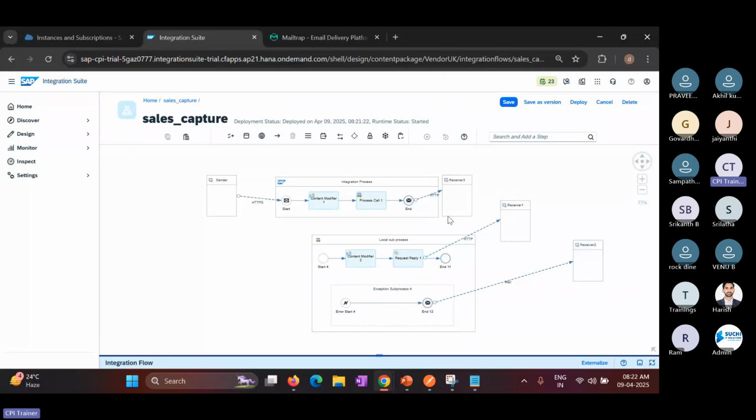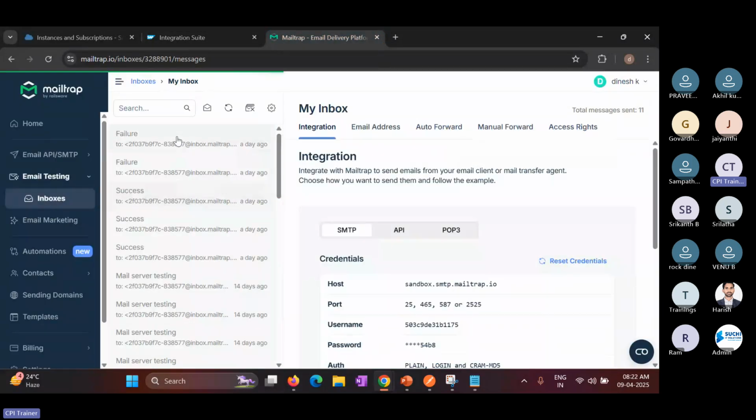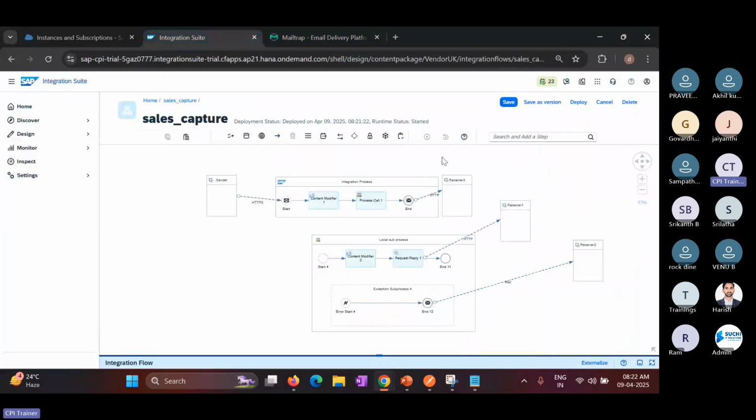On the sender side also we don't have any connection. This is also dummy, so this one also will not work. Anyway, it needs to trigger in a failure case to our mail ID. So you are clear on it, right? Yeah, sounds good.